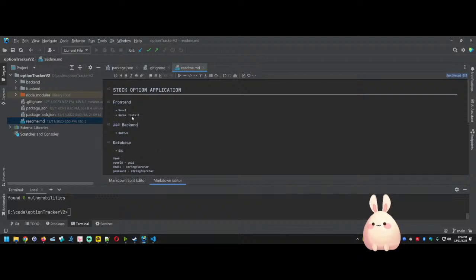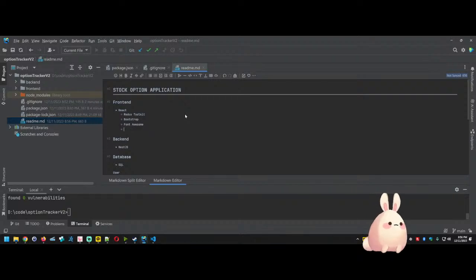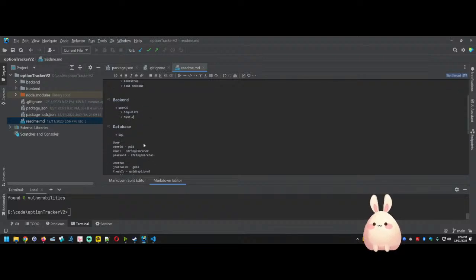There. All right. And so under here, I would probably kind of list off some of the apps, or the items that we're using. I know we're going to use Redux Toolkit. We are going to use Bootstrap. I am going to use Font Awesome. I just know that I am. And off the top of my head, I can't think of anything else that I want to use. I will probably use the React routing, but that's kind of built in. On the back end, we are going to use Sequelize, and we are going to use the MySQL 2 library.